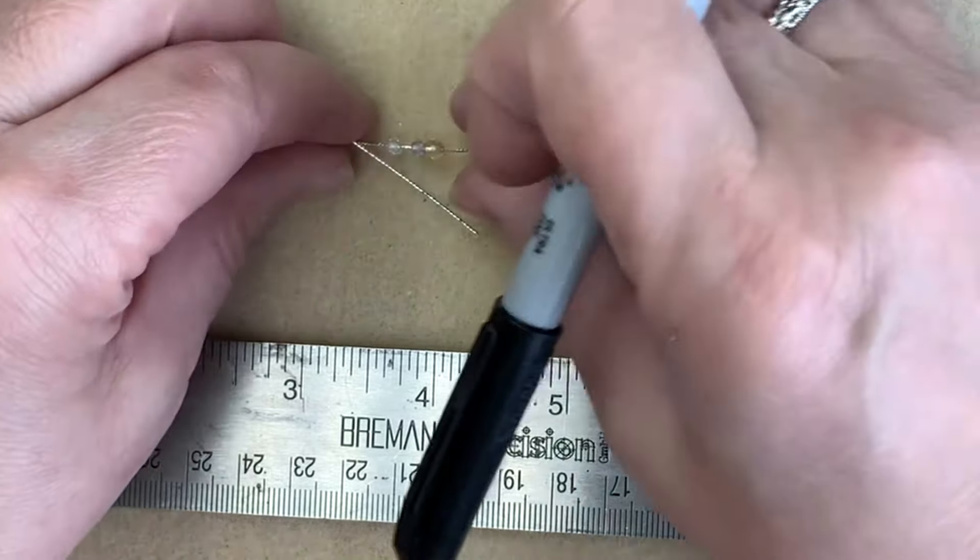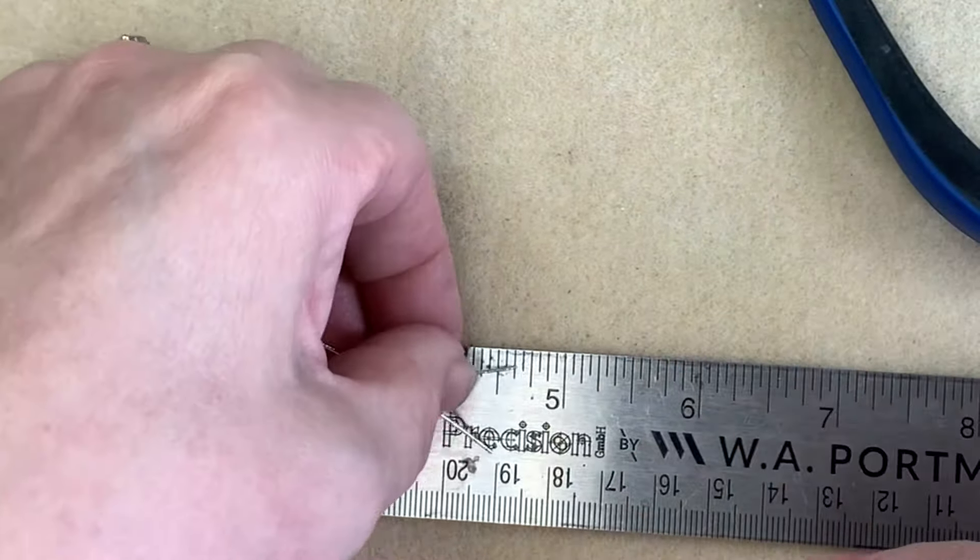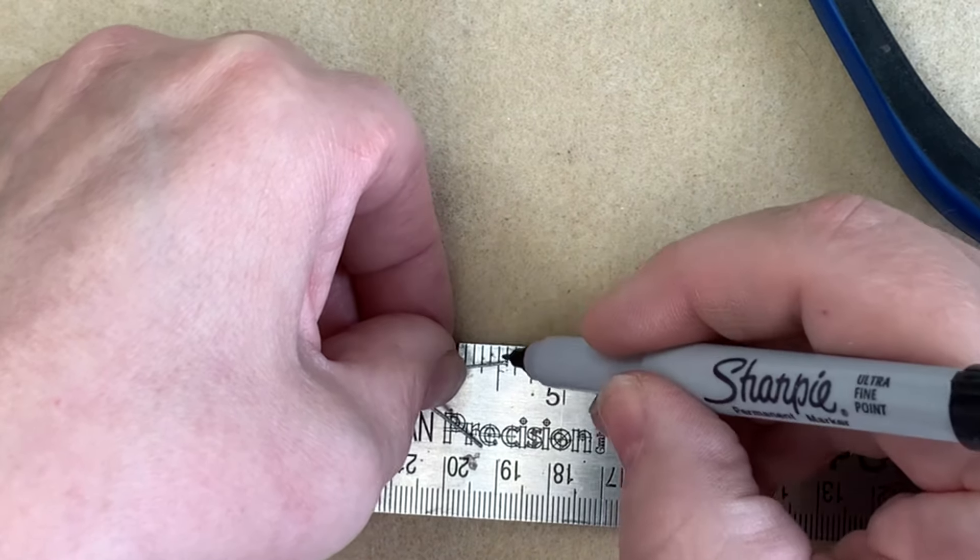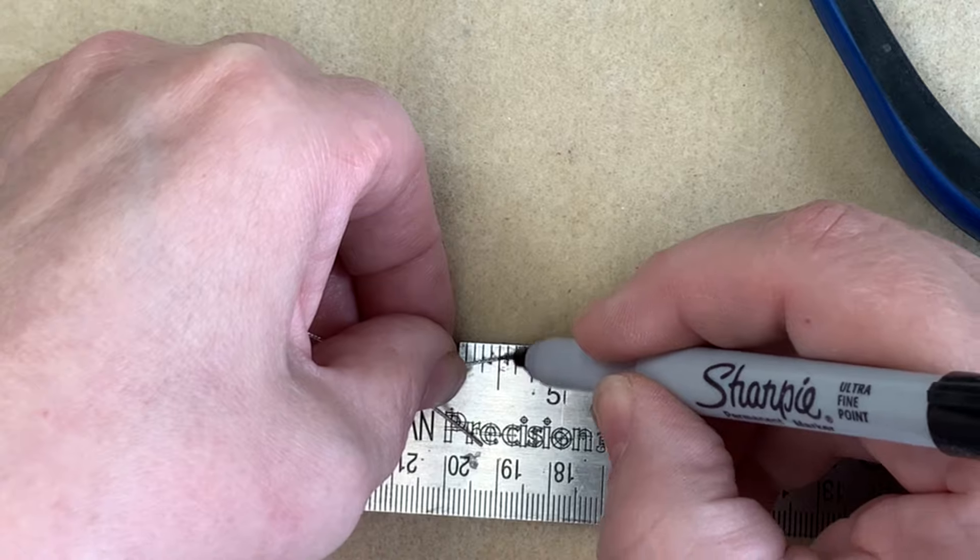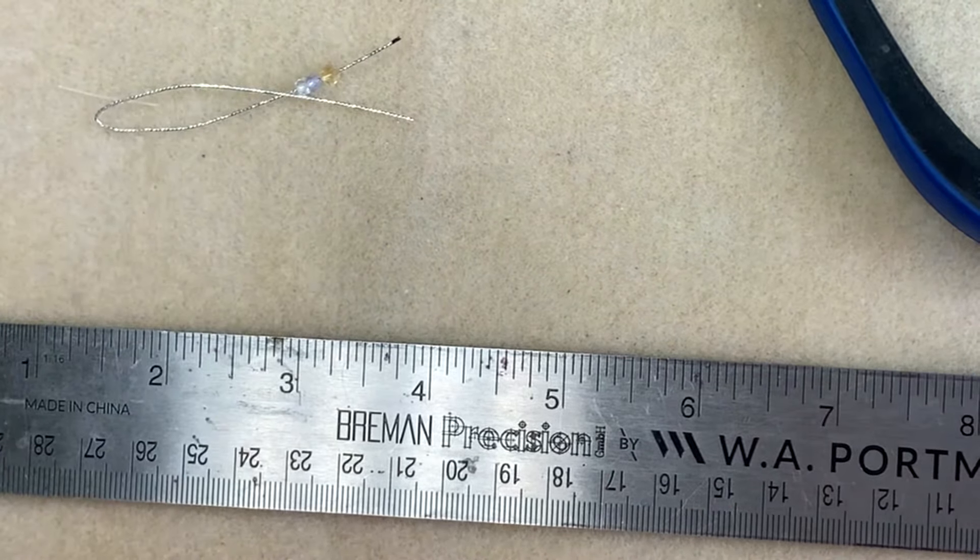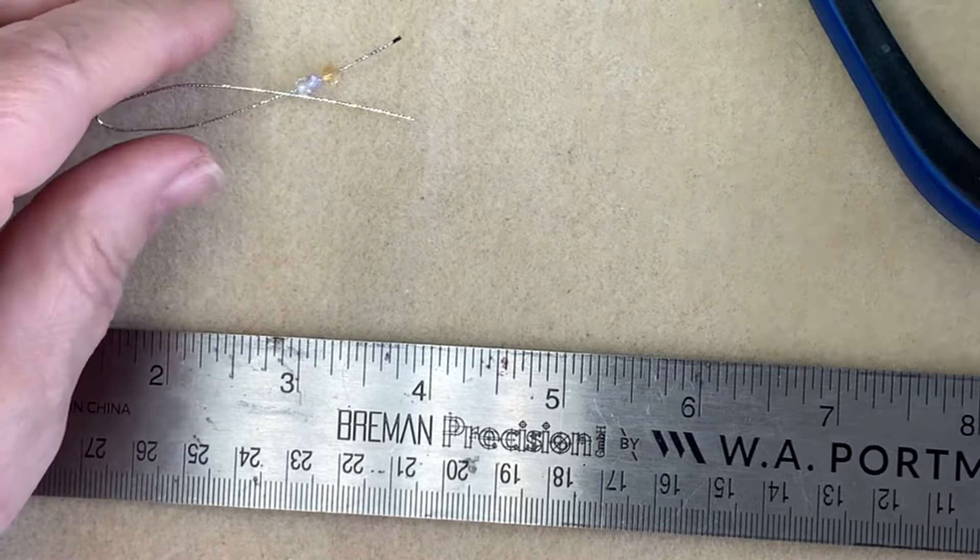And I dumped a couple of stones off. So let's do this one. About an eighth of an inch. All right. So now that I have both of those marked, I'm going to use the part of your pliers you never want to use generally because it will mar your wire, but today we want it to.